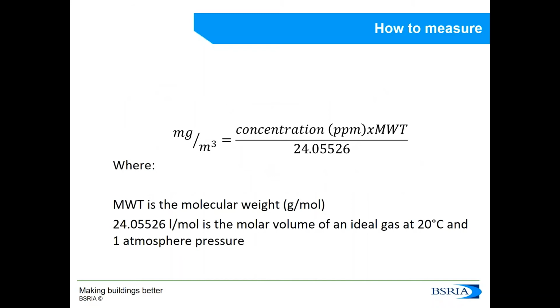The exposure limits of some contaminants are actually given in micrograms per cubic meter of air, or milligrams per cubic meter of air, and sometimes they are given in parts per million. So there is a formula that depends on the temperature, but it can help you to convert from one to another in case you need to. If you have the concentration in ppm, you have to multiply it by the molecular weight and divide it by the molar volume of an ideal gas at 20 degrees. The molecular weight for each element can be found in the periodic table. And what we would have to do is multiply the number of atoms of each element, depending on the formula of the contaminant, by its molecular weight and add it all up.